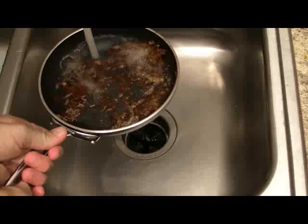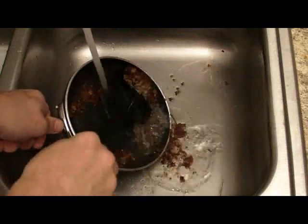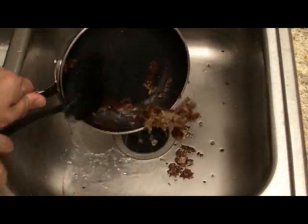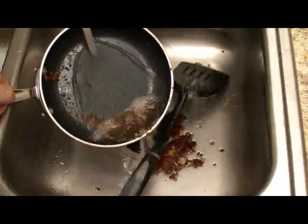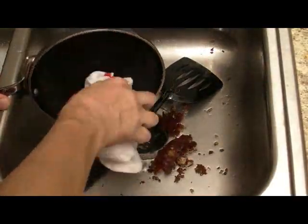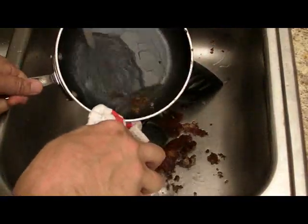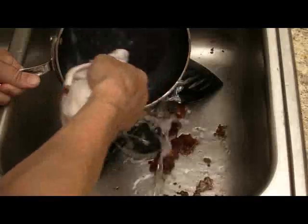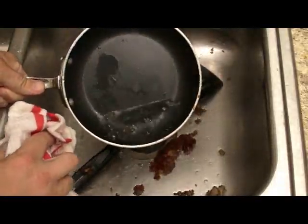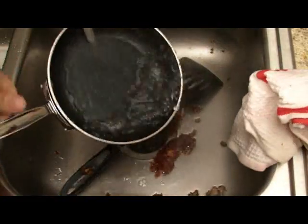Now what I do is run a little water into it. Take a spatula, and look, everything just comes out without any effort, or without very much effort. That's how well this nonstick works. I mean, this was really a mess and really melted on there. With just a few swipes, I've got it clean.